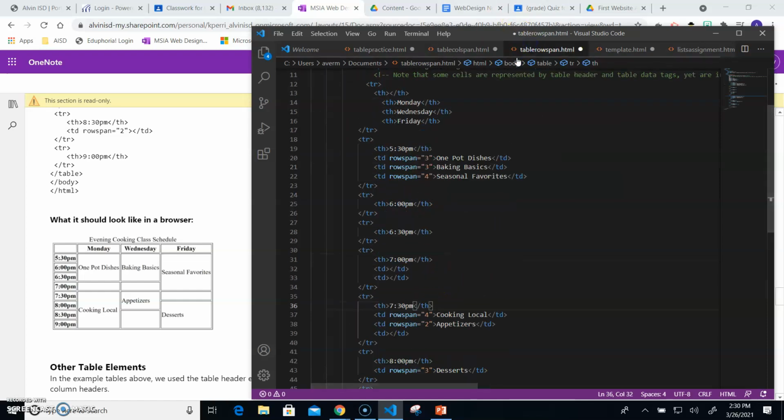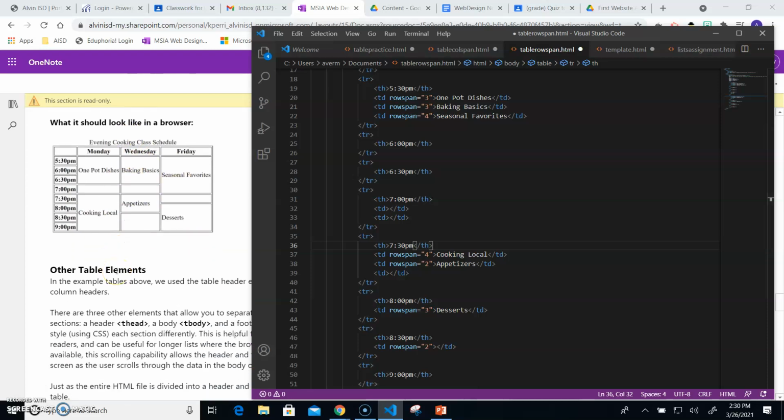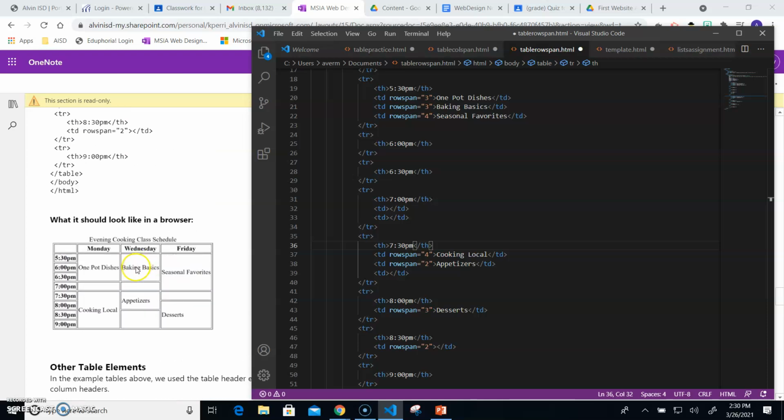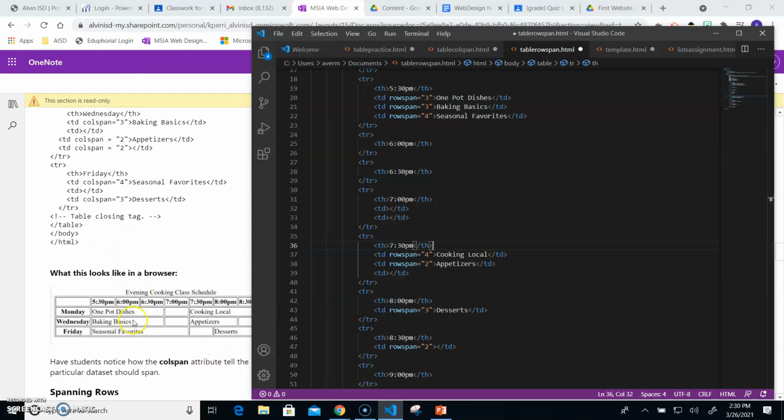Okay, so whichever your preference is, in reality, whenever you are making your tables, if you want it to look more like this, you'll be doing row spans. If you prefer this look, it's going to be more column spans. You also might not really have a choice.